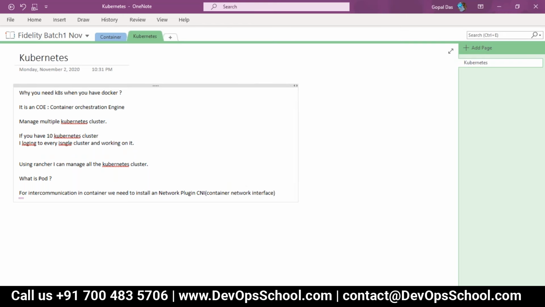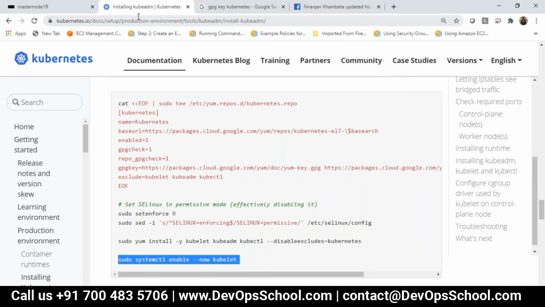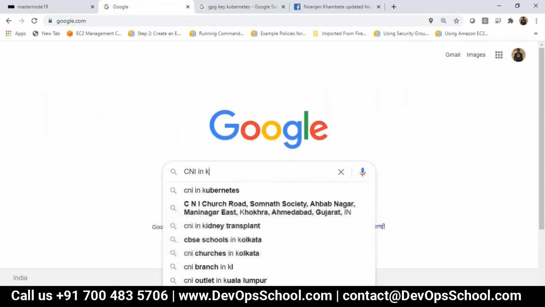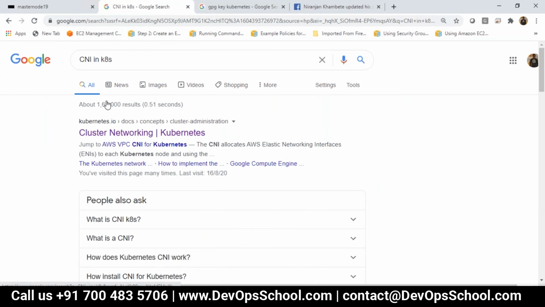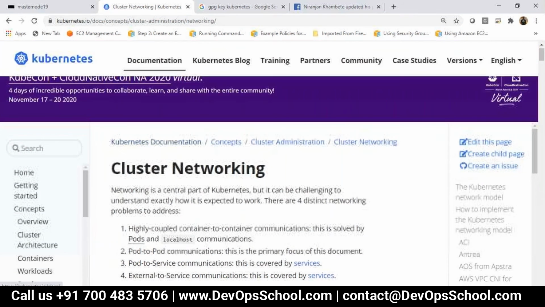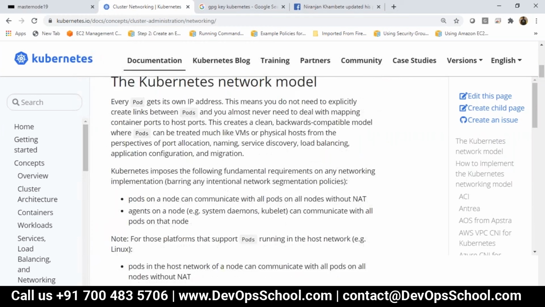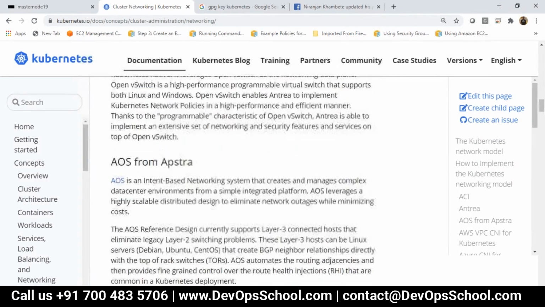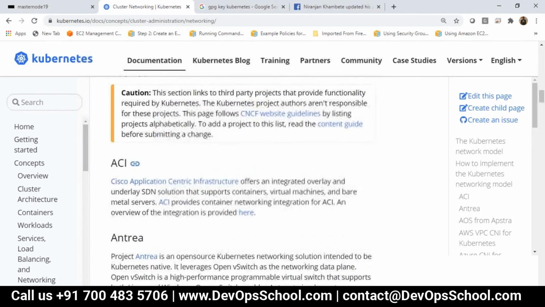There are so many CNI plugins, like Amazon has built their own plugins. If one pod wants to communicate with another pod, they need to deploy some CNI plugin.